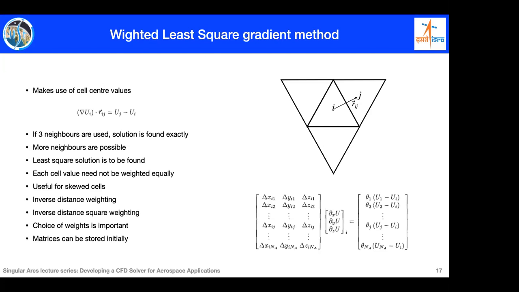Aditya, since you mentioned up to second order schemes in your convective flux part, is there any benefit to going above linear? I can see that the matrix equation written here is for a linear least square fit. Is there any benefit to going to higher order for estimating viscous fluxes for your gradient estimation? I think you can go to second order accuracy, but it is not always possible.